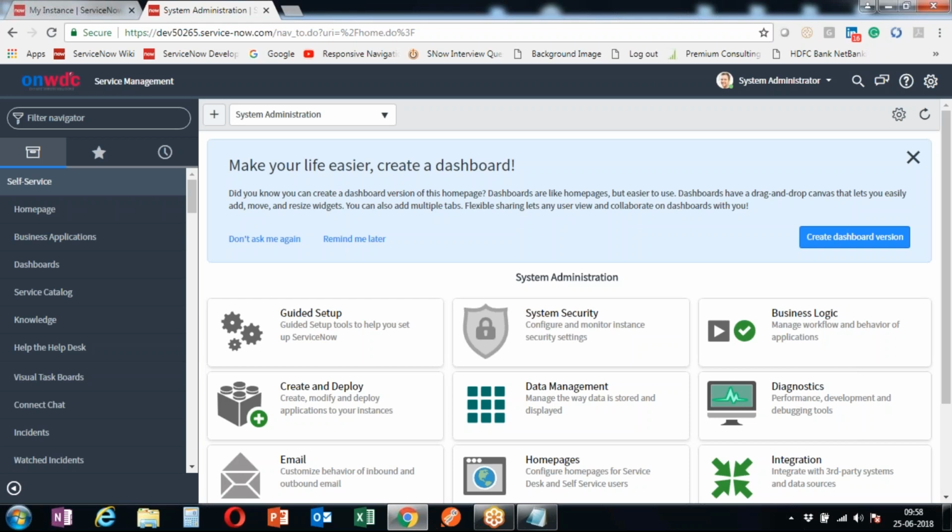At that time you can directly log into your profile and impersonate and have a look over there rather than taking his credentials and everything. So that is what impersonate is.